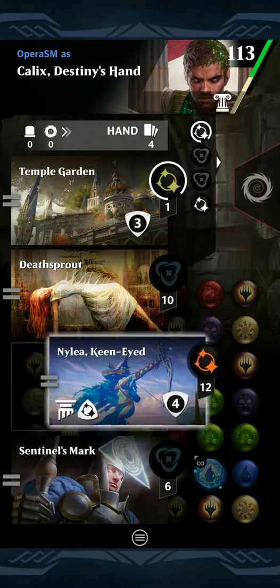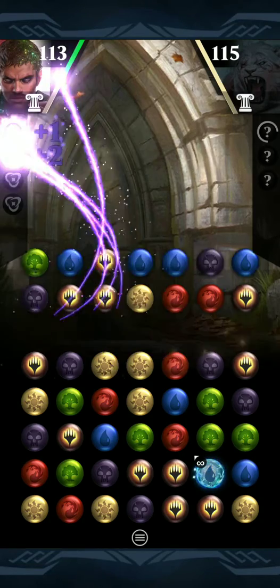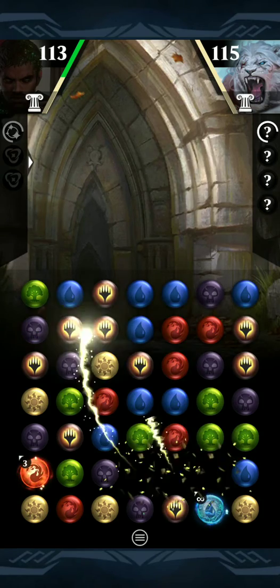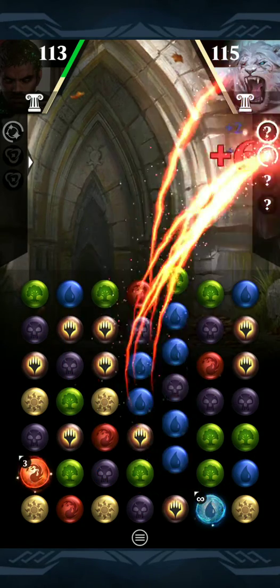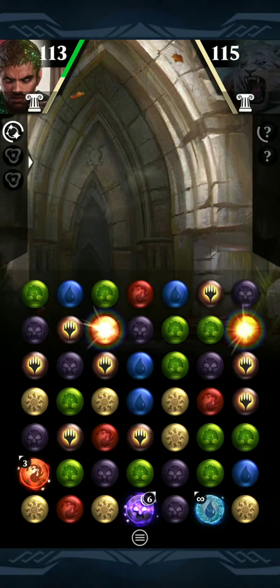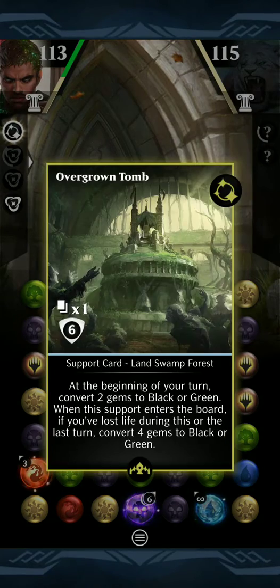All right, great. We want to get Nylea in play as soon as possible so we can start doing other conversions. Let's see, we can convert green. We can also support convert white. Let's get this match 4 black, which will pop into the whites. Great. Oh, Greg is going off here. All right. Let's see what that support is. It has 6 shields. Overgrown Tomb. Okay.